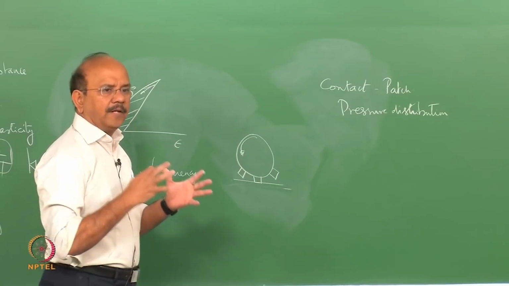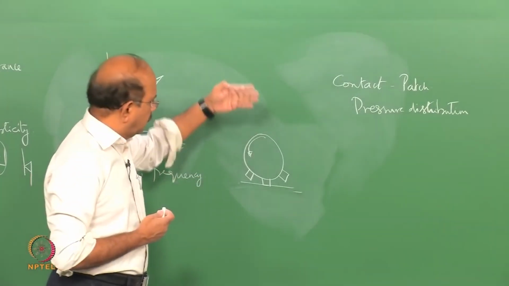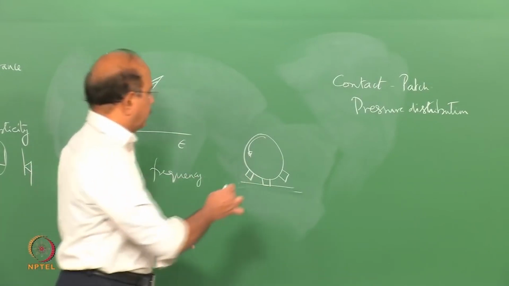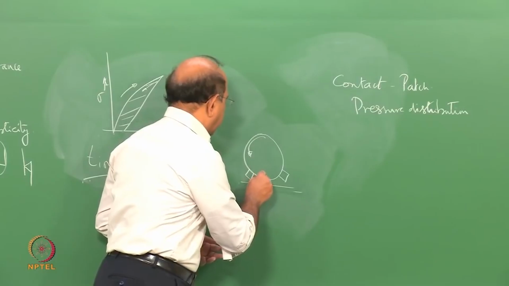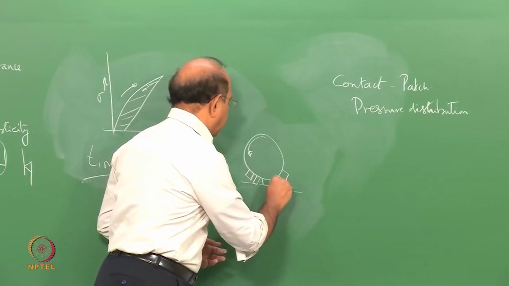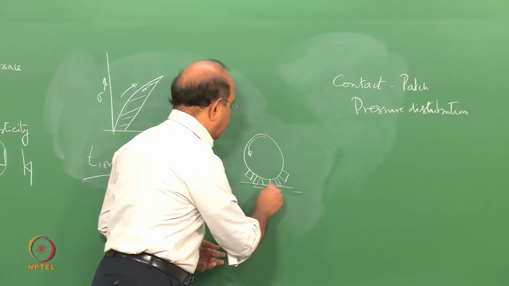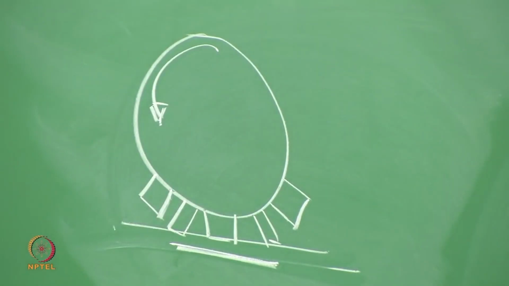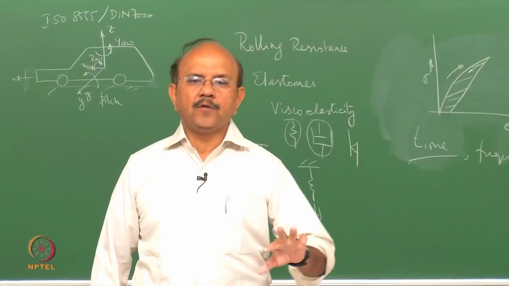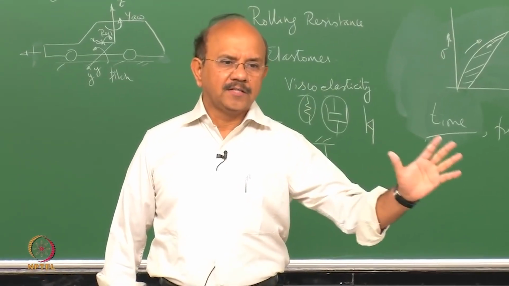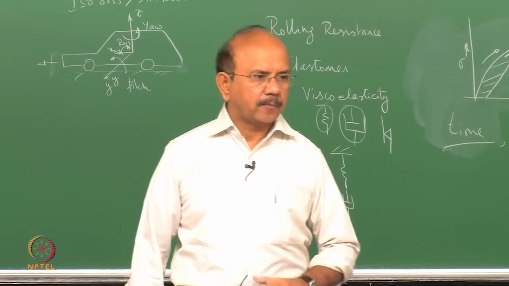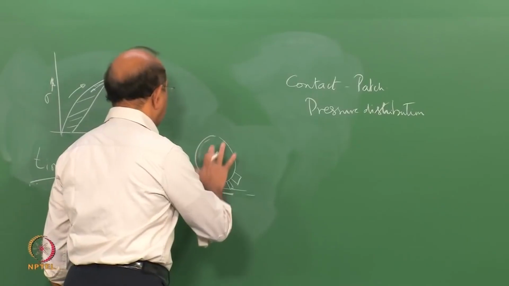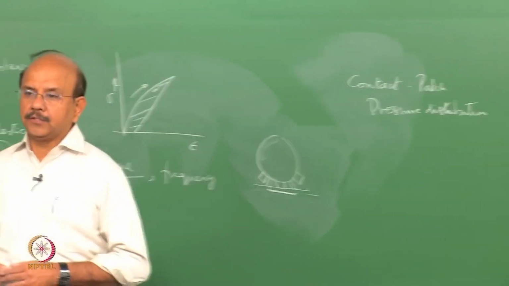Now, let us understand a section of this pressure distribution. Let us say that I come into contact at that point and leave contact at that point. In other words, that is where my contact is. It is not necessary that the contact pressure exists only when the tire rolls. When the vehicle is stationary also, you have contact pressure. Let us for a moment stop the vehicle and look at this contact patch.